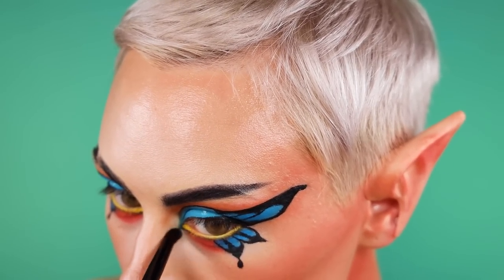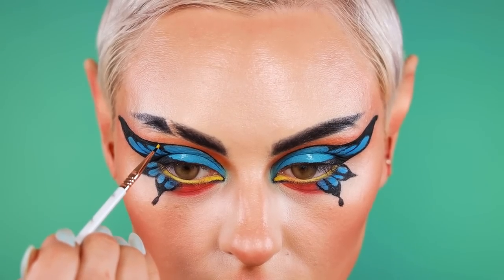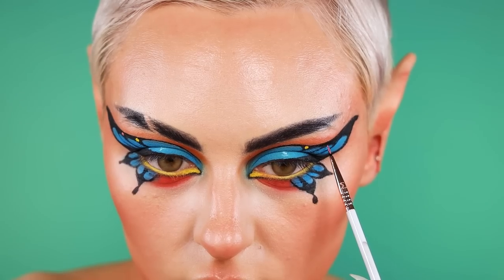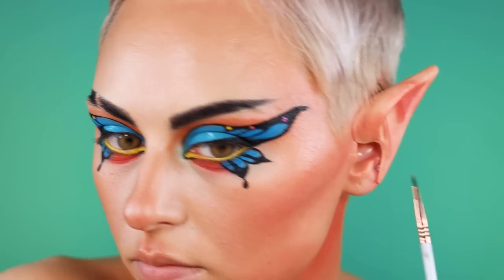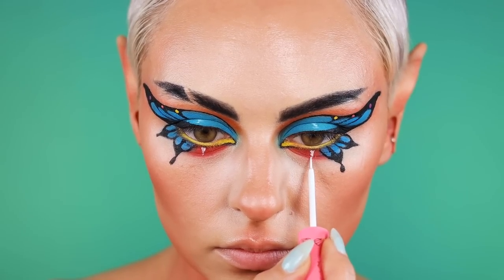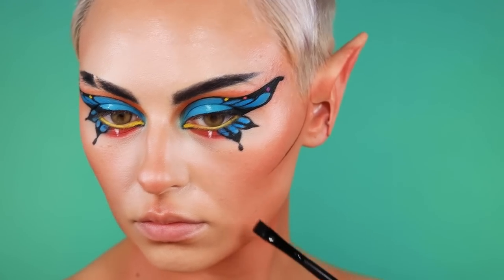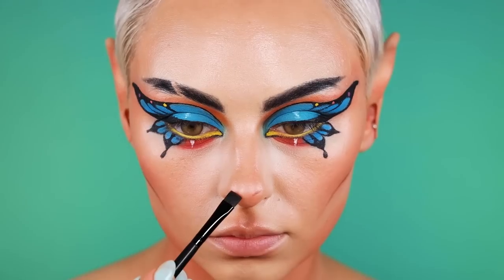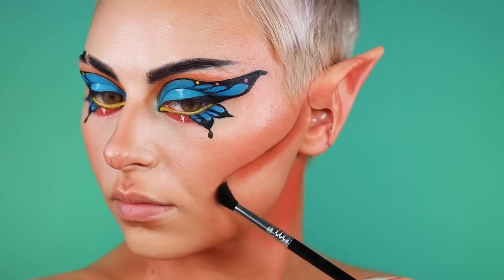I did some cleanup with concealer — I went in with a liquid concealer because I'm essentially painting. The dots I think were all About Face paints: yellow, a pinky color, and then purple on the end, applied with a liner brush. That detail really makes those eyes pop. It was very intricate and took so much longer than I thought. The painting kind of looks digital but in a watercolor style — he went in with watercolor as the base and then pencil detail on top.